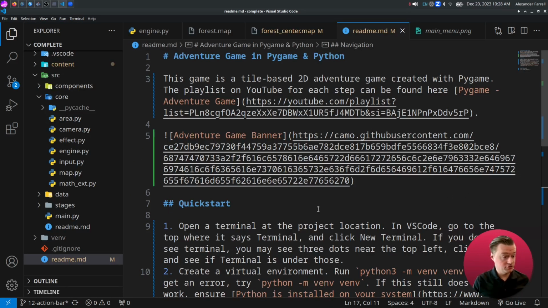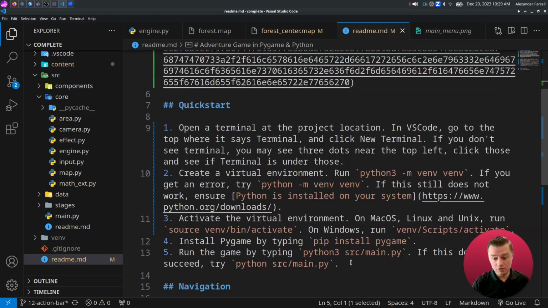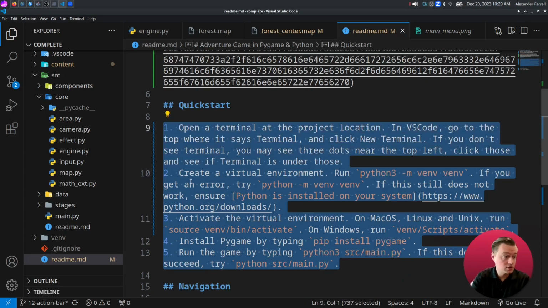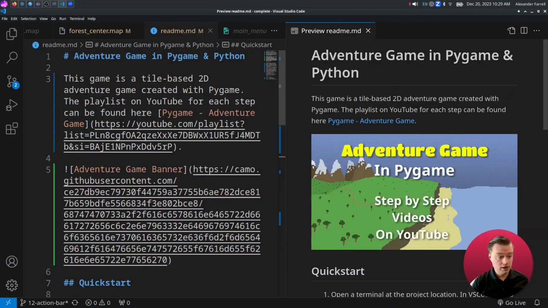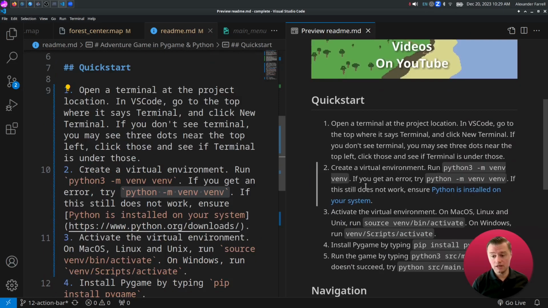Last thing, I'd like to give you a quick example. This is the README file for the adventure games series that I do as another series of videos in Python. We have a paragraph up here with a link to the YouTube videos. We also have an image here because there's an exclamation mark. In here, we have a numbered list for a quick start that people can follow as a guide. And you might notice that code is throughout this. Let me show you a preview of this. It ends up looking like this. So you have a link here, the image, and then a quick start guide.